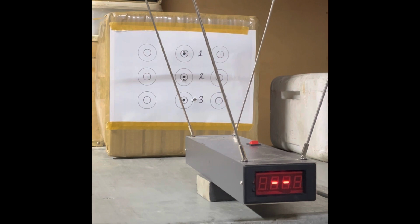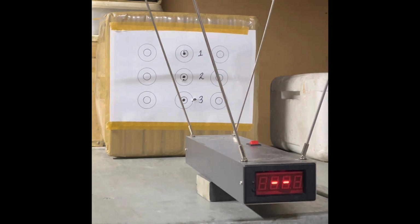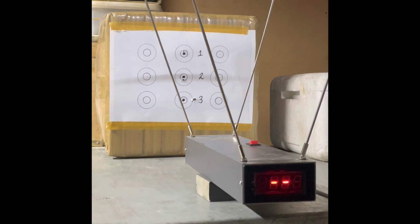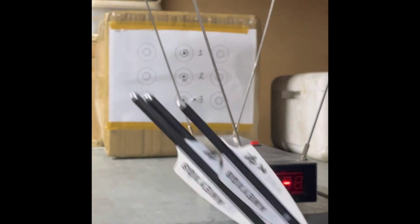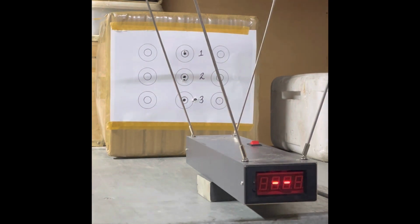I'm going to fire through the Krunu, hopefully, and not hit it. And see what speed we lose at 12 meters, and obviously see where the bolts go on the second round, the other way up in the bow. Right, prepare for a bolt to come whistling past your ear.